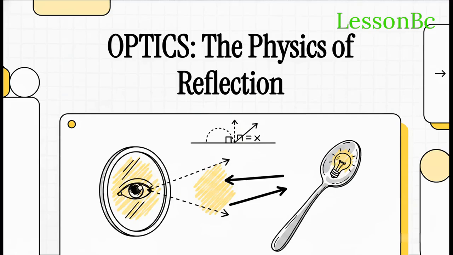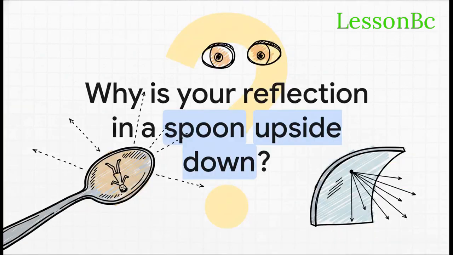Today, we are diving into the really cool science behind reflections. You know, it's everywhere. From the mirror you look into every morning to, believe it or not, a simple kitchen spoon. The physics of light is all around us, and we're going to break down exactly how it all works. But let's kick things off with a little puzzle, one I'm sure you've noticed before.